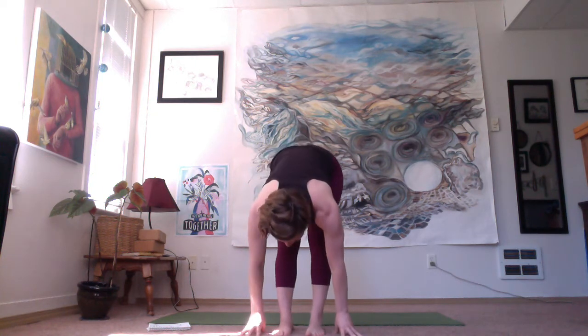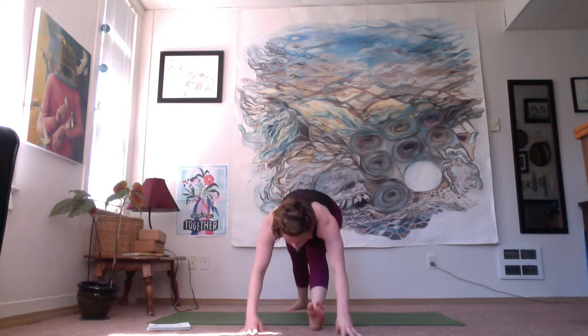Good, and that's it. Take your arms over the head and fold forward, stepping the right foot forward and the left foot back. Warrior one, cactus arms. And even though the elbows are lifted up, we're trying not to scrunch the shoulders to the ears. Try to keep those shoulder blades dropping down the back. Find the strength in the legs.